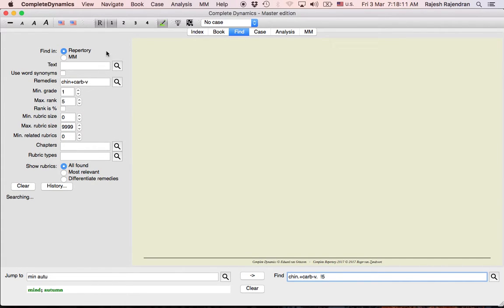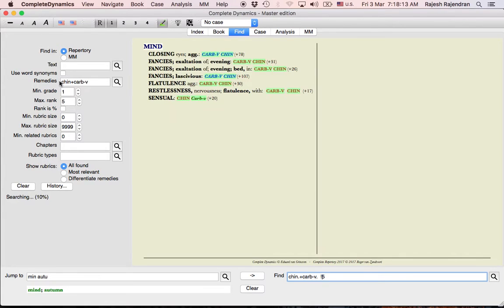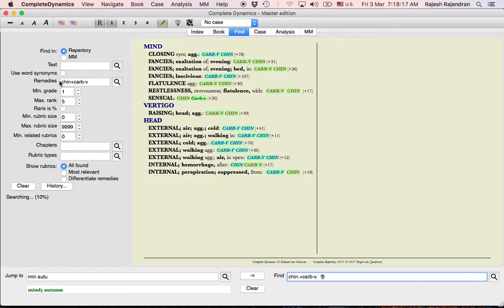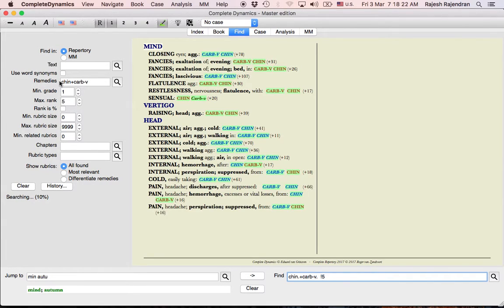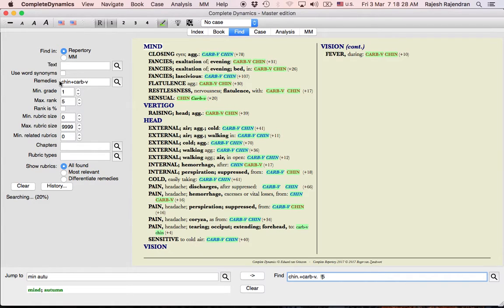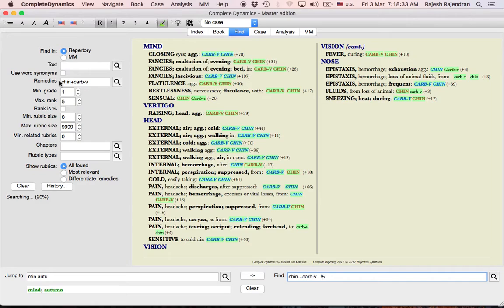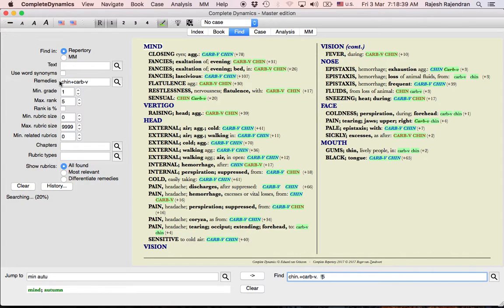But searching here is not a prerogative when we do it for our case searches, or while we are working on a case and a patient is waiting for us to prescribe. So for a quick review, this is very helpful, and now you can see the things loading up. Now it shows places where Cinchona and Carbo vegetabilis are present in the first 5 ranking remedies of that rubric.